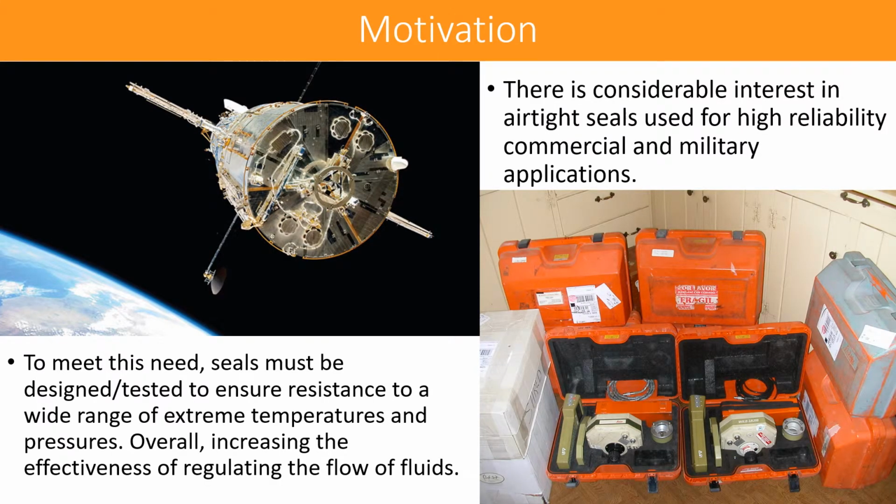So let's start off with the motivation. As of today, there's a considerable amount of interest in airtight seals, or hermetic seals, used for high reliability commercial and military applications. As you can see, I've included two pictures here, two examples, one being a satellite and the other being geophysical equipment. This shows the broad spectrum in which these seals can be applied, anywhere from space to determining rock formations underground.